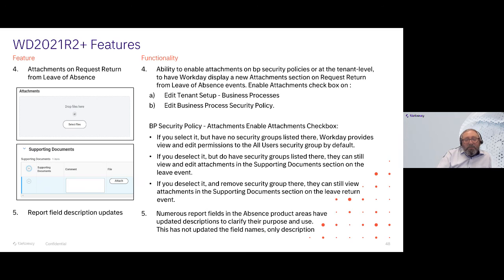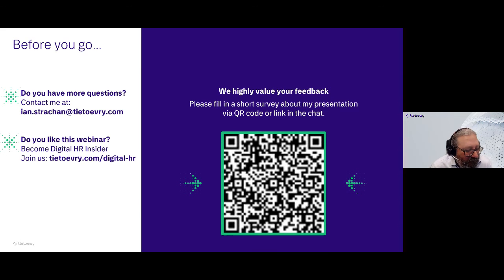And one thing I was going to show, but I think I've run out of time. Yeah. And I think we need to jump to the last page, or wrap up quick. Yep, just a quick one. So you guys can review these in the PowerPoint, but we now have two different areas to put attachments in. So in leave requests. So I'll just quickly jump to the last slide as you mentioned, Jacob.